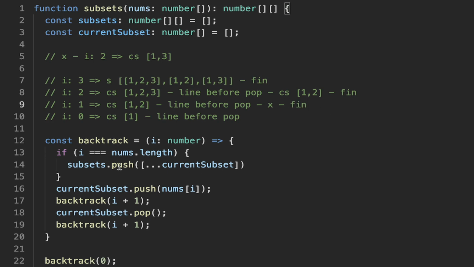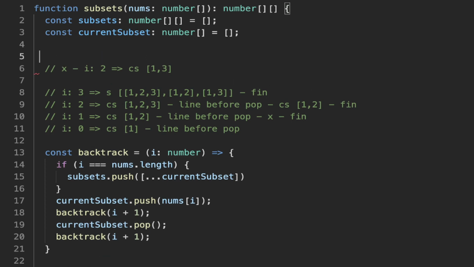So then we need to come back to our current subset. So we got 1, 3. If we pop something off that, we would have something like this here. Well, X, I don't know if it's X or not now, but when I is 1, we pop the 3 off, and then we'll end up getting just 1 there.